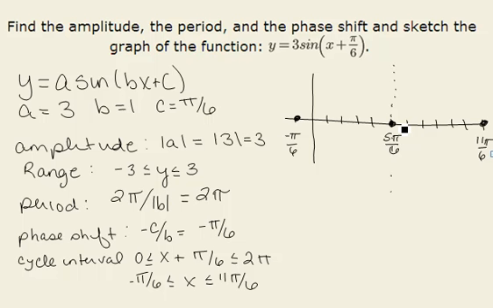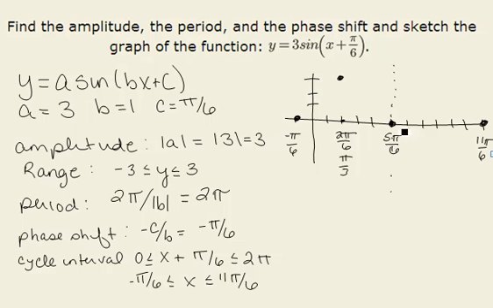We can do this a couple of ways. We can divide this interval in half, likewise dividing 5 pi over 6 and 11 pi over 6 in half. If we do this, we will end up at, add pi over 6, subtract pi over 6, we will end up at 2 pi over 6, which is equivalent to pi over 3. That is our maximum value at a positive 3.